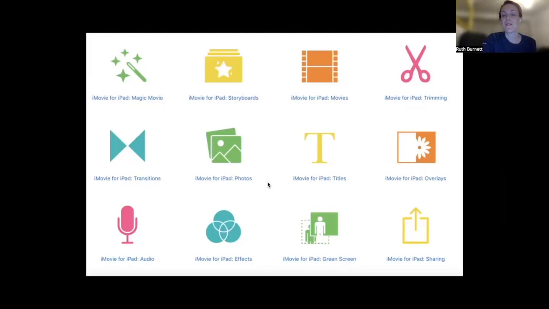The possibilities with iMovie in the classroom and across the curriculum are endless. It is a beautifully simple app that allows you and your learners to create engaging and informative movies to tell stories. These movies can then be shared in all manner of ways to reach a variety of audiences. The movies can be as simple or sophisticated as you like. They could include titles, music, and effects, all with videos and photos taken on your iPad. So let's get started and have a look at what iMovie has to offer.